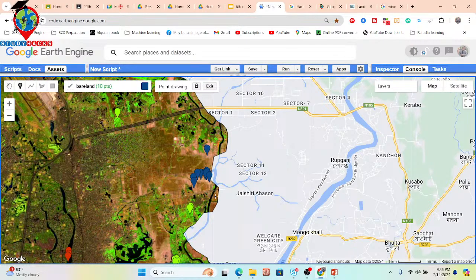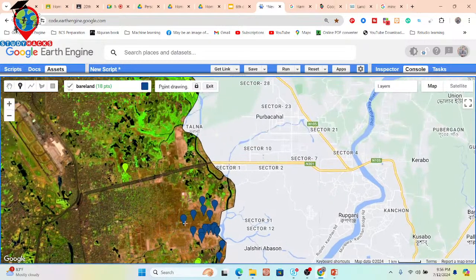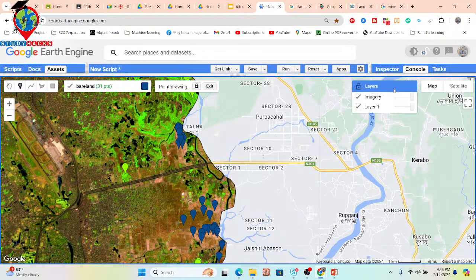This time I want to keep the same classes, but I just merge all of barren land, dry and wet. I just merge it and make one class for the barren land. And it's very easy. I can do it because I already made this map for the study area. But the first time, when you want to work on any project for any area, you try to use the different types of band combination.